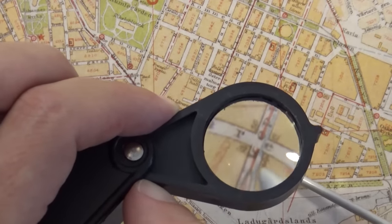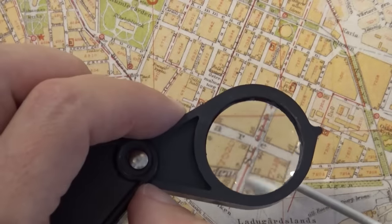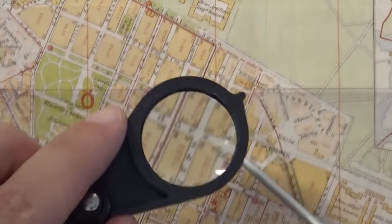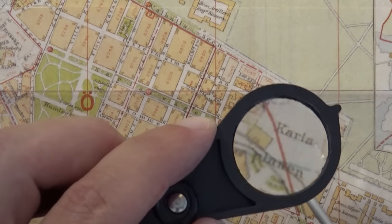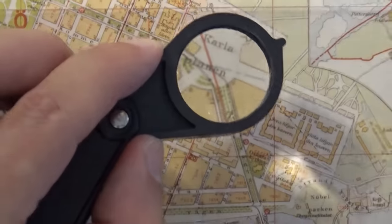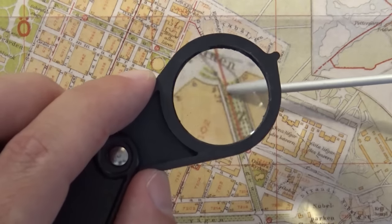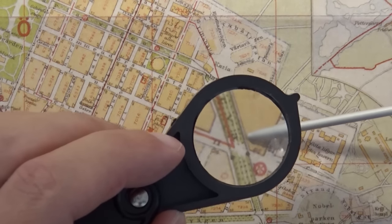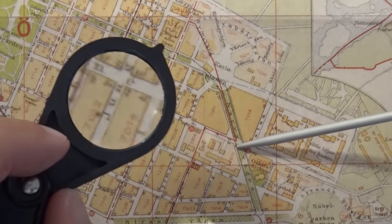There's a difficult thing. What does it say? I'm lost now. Here. Skeppargatan. And then here, at this big square, Karlaplan. That was still under construction here, you can see. It was planned, but not finished. So this was really in the outskirts of the city by this time. And we follow this, also a wide road here, with the next stop here at Linnégatan again.